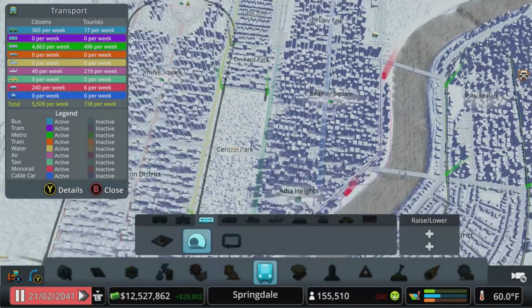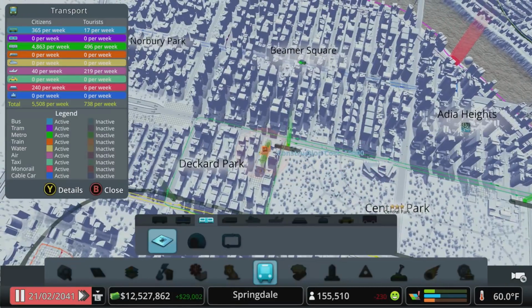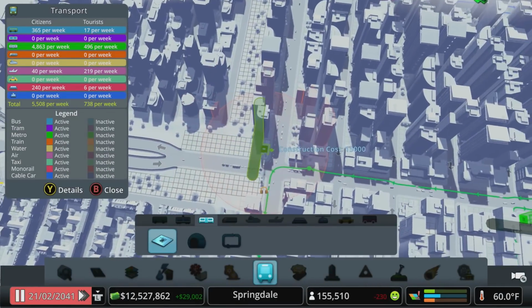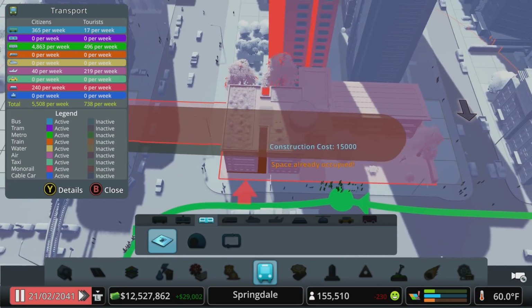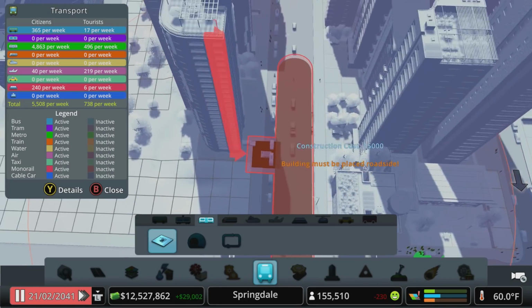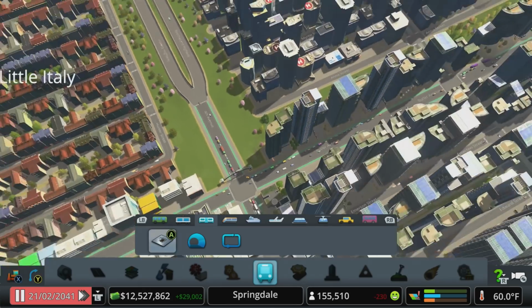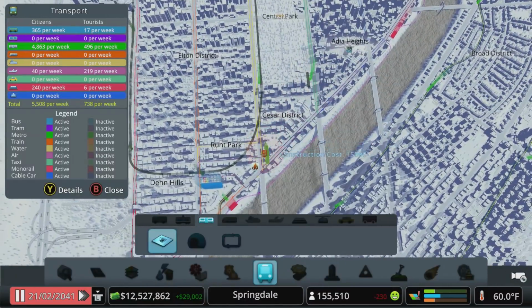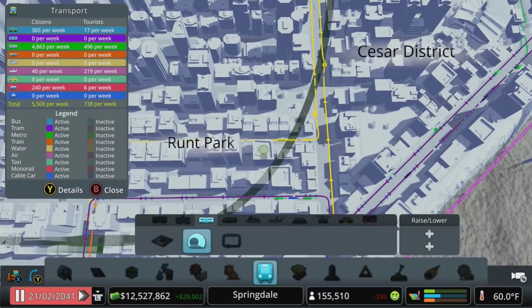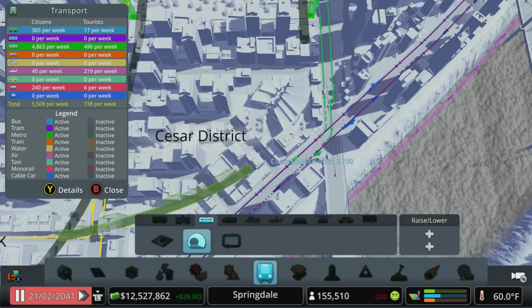So, we've got the 2 stops here on Central Park. That we absolutely want. Where else can we get some stops? So, that's a community school. Won't let us build there. Maybe we could come up here. Let's do this before I forget. Because this might help us kind of logically do our lines here.